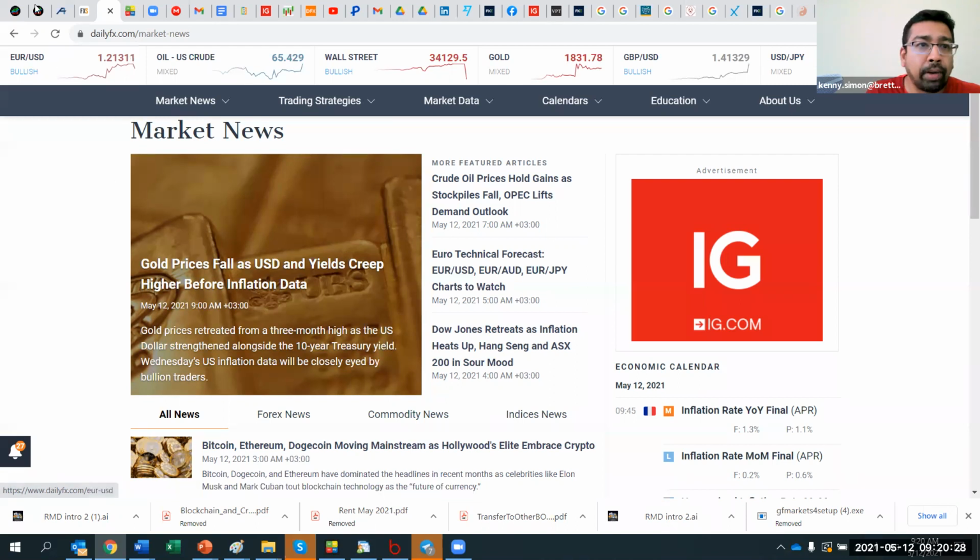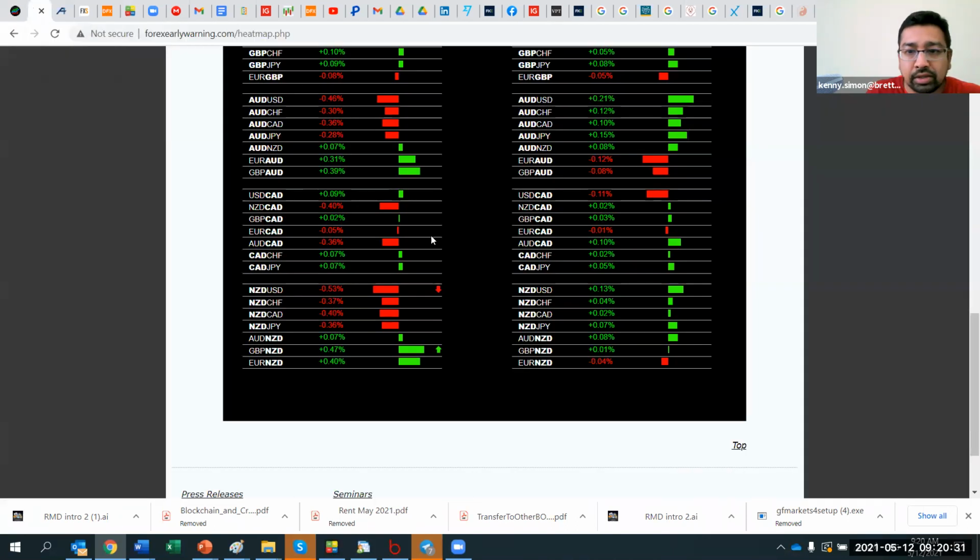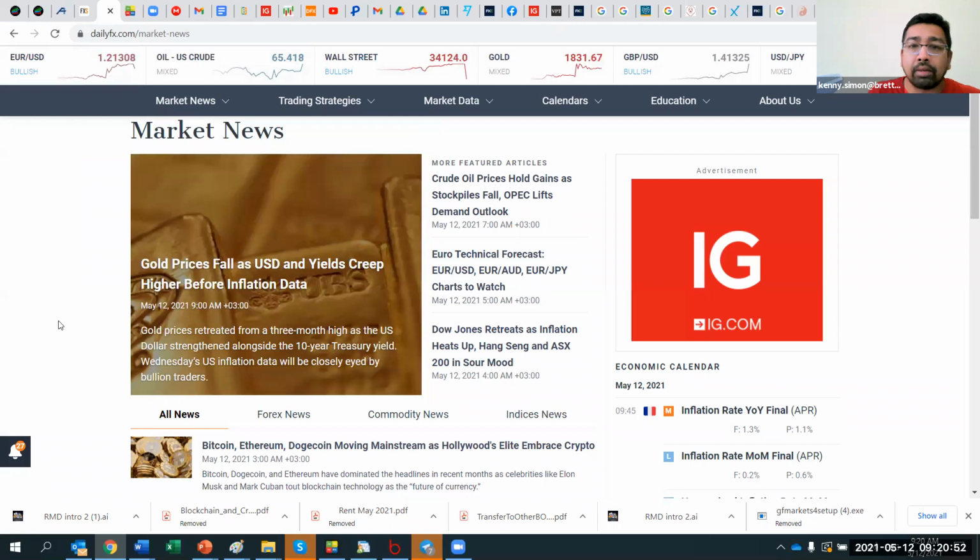So if we go back onto here, we can see that the Canadian pairs look like they are definitely going up here. Canadian dollar looks like the participation for a buy is increasing here, but it's not increased enough. The bars are not long enough, but at least we get a little bit of a hint that Canadian dollar might actually be going up. So if Canadian dollar is going up, and USD is really going lower, then USD CAD is a good pair to actually sell.